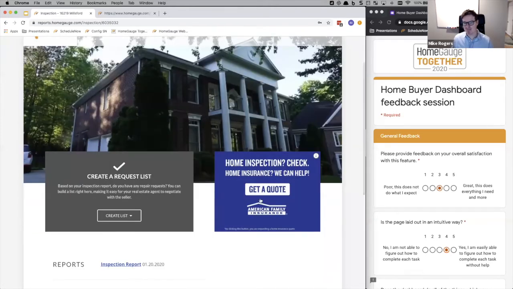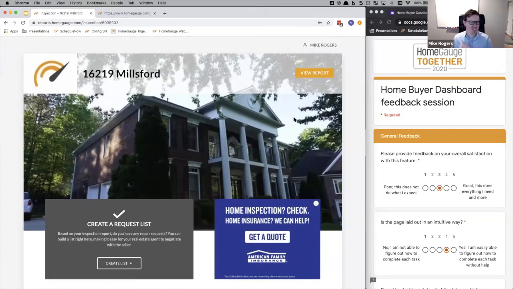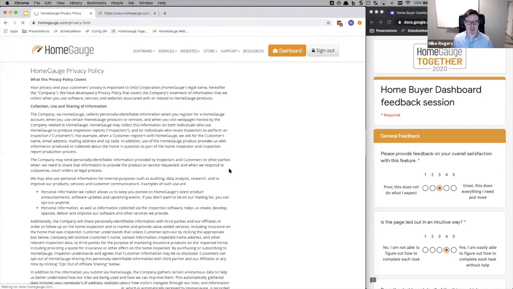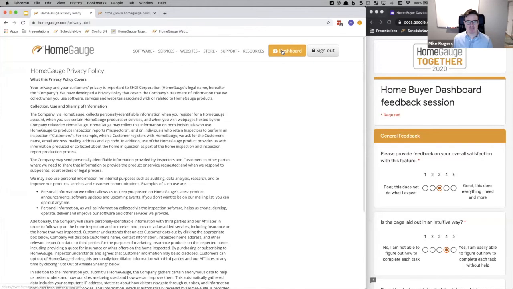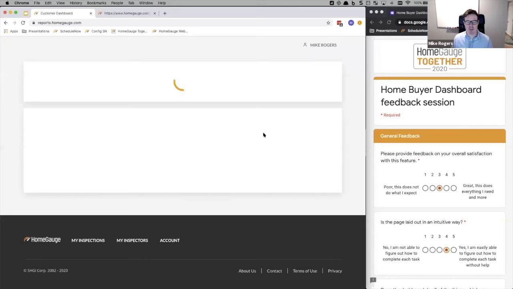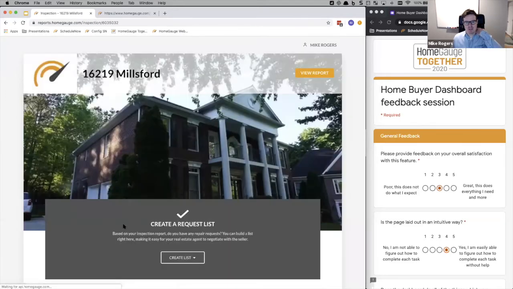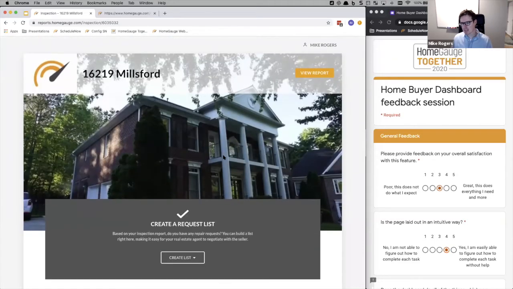If at any point they don't want to see this, or if for whatever reason they go, you know what, I've changed my mind, it's really easy. They can just come down to the privacy policy, scroll to the bottom, check this guy, and then the next time they log back in, it'll be gone. So I'll come back here, and it's gone. And they won't be contacted, no information. They won't need to do anything else. They won't need to contact us to tell us to do anything else.